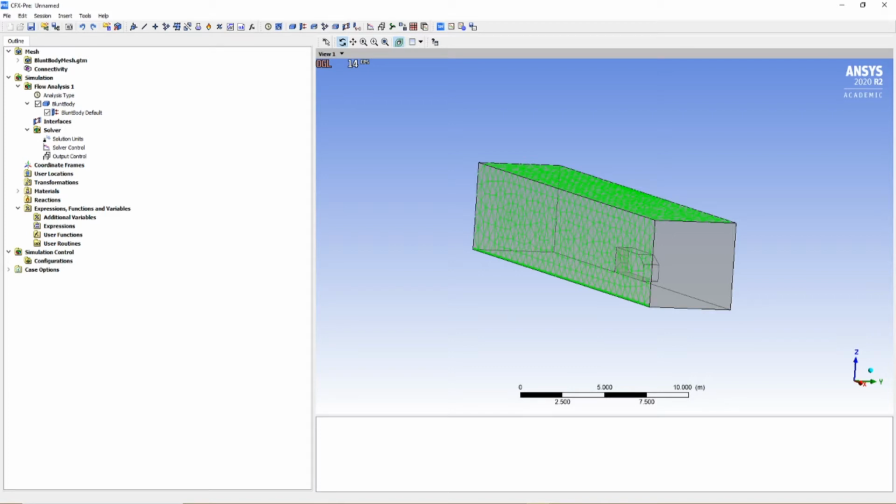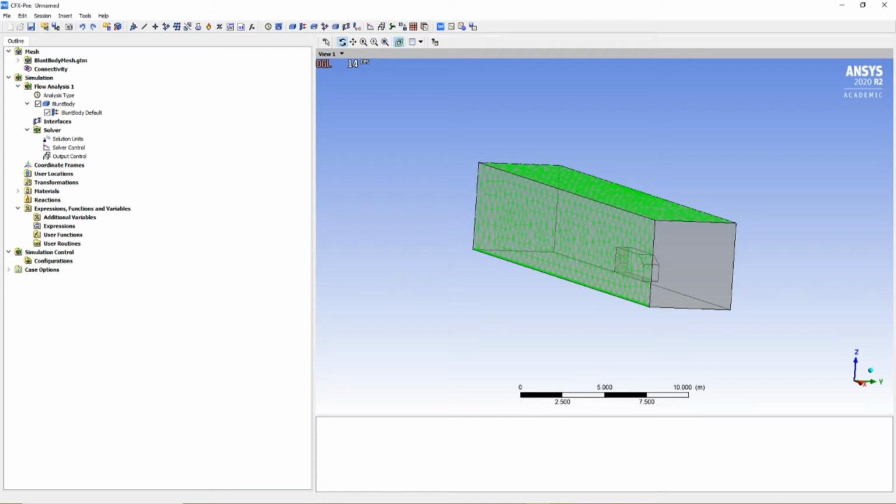But this time around, we don't want a default wall condition. We want a free slip condition on these walls, so we're going to create these boundaries as well. We're also going to create a symmetry plane boundary, because like I said, we're only using half of the geometry here. So we want a symmetry plane that is going to mirror everything happening on this side to the other side.